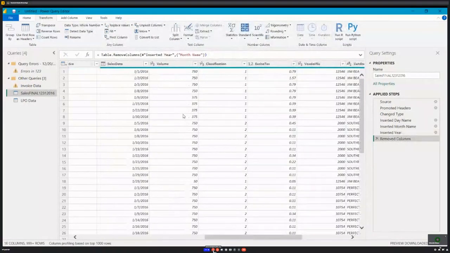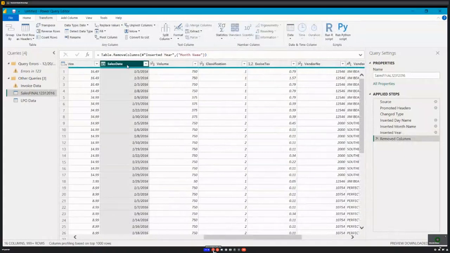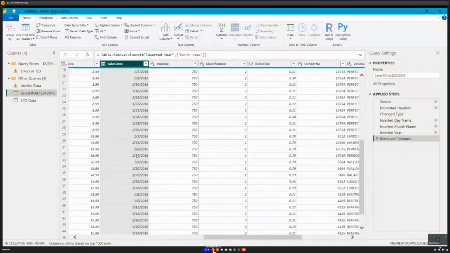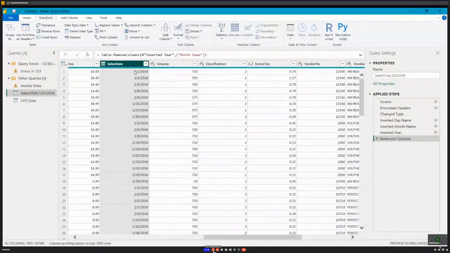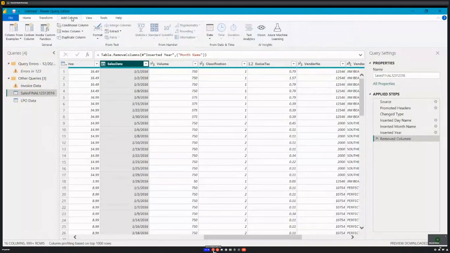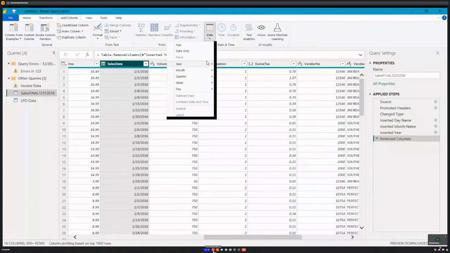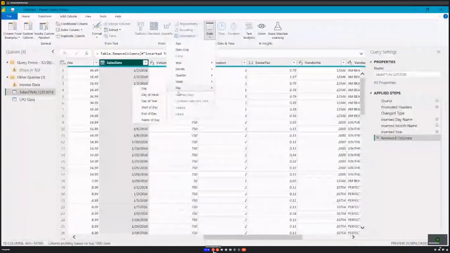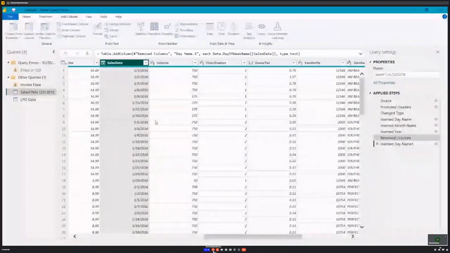So I came to this column that had the sales date, and then I came here to Add Column, and then to this section that says Time. I clicked on this small arrow down here, and then I went to Day and chose Name of Day.